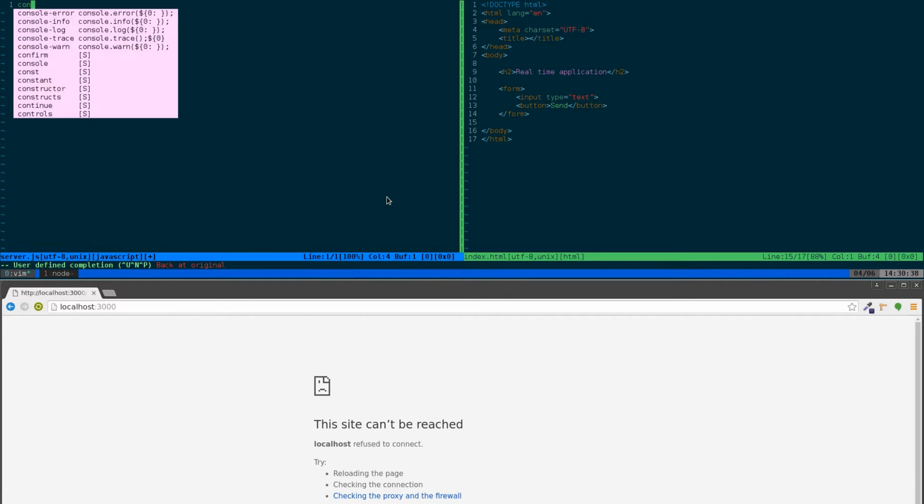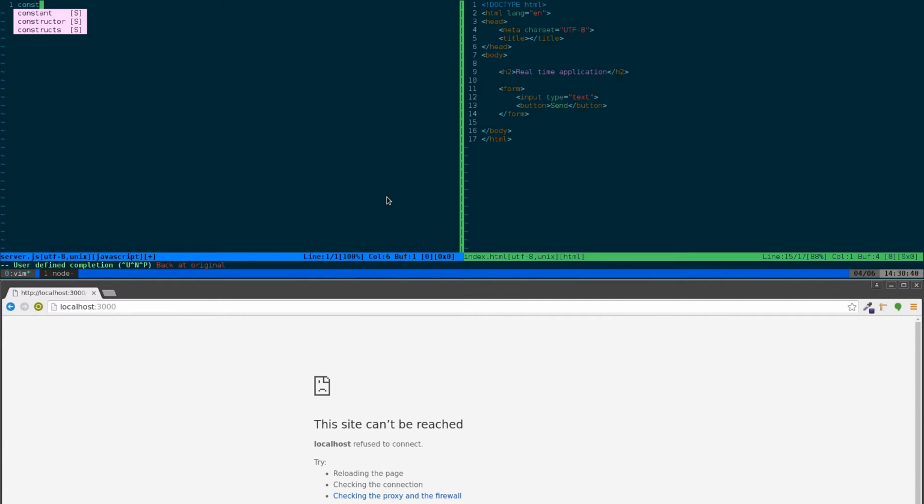On the server side, we will need some variables. So we need an app. Here we'll use Express. We will also need the HTTP, and I will pass the app.